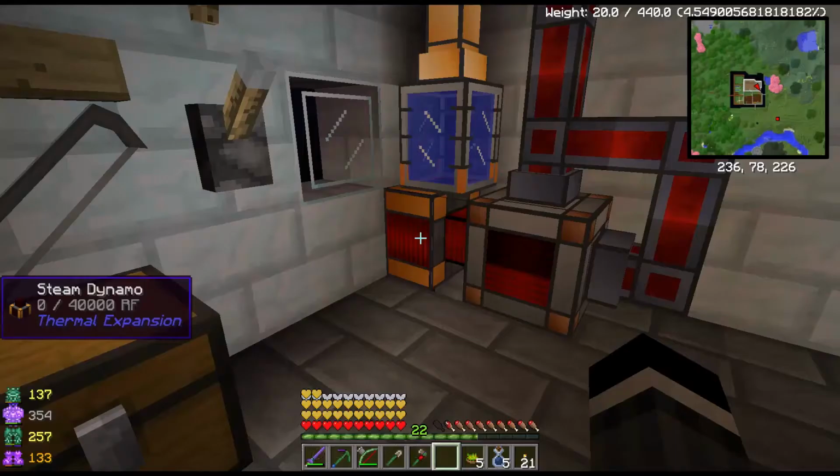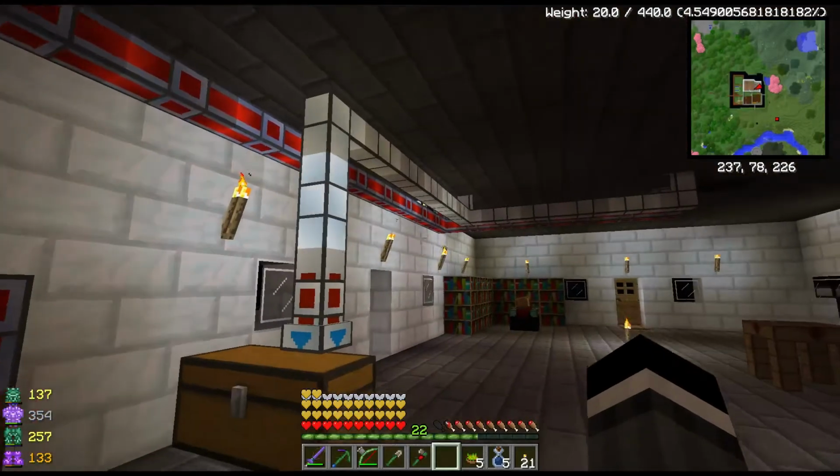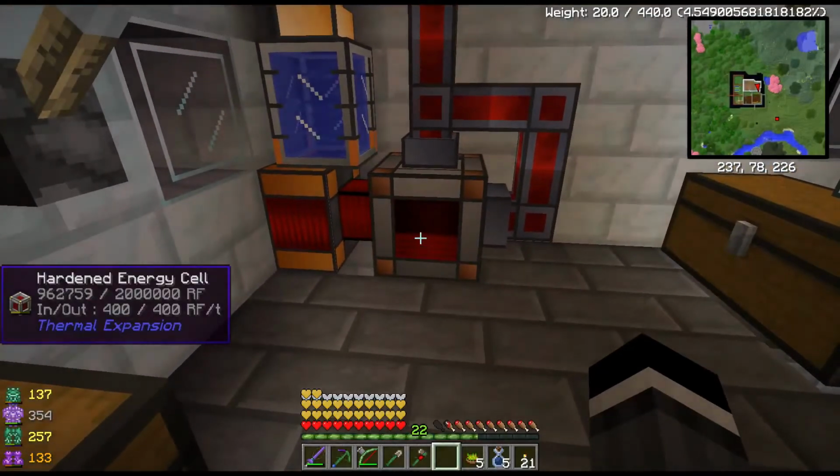The next thing is, it is just tearing up my hardened energy cell. I had that thing completely full. Now the good news is I've got a bunch of wood here. The bad news is I need to get all of it over into this.